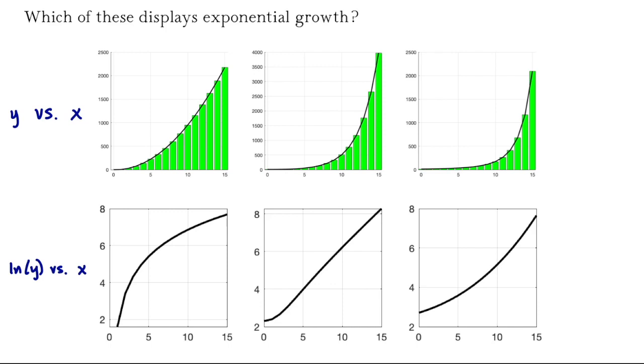So I like this test. I like when I look at these graphs and I switch over to a log plot because it's hard to eyeball exponential growth, but it's easy to eyeball a straight line. So that's the motivation behind doing a log plot whenever you're investigating whether exponential growth is occurring. It's easier to gauge how truly exponential it is when you plot the log of y versus x.